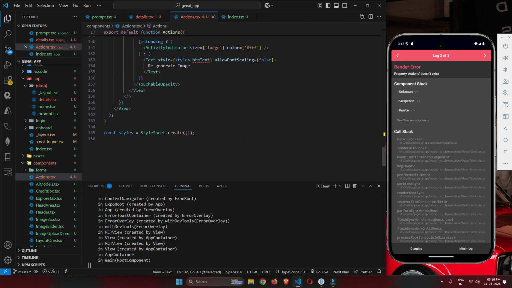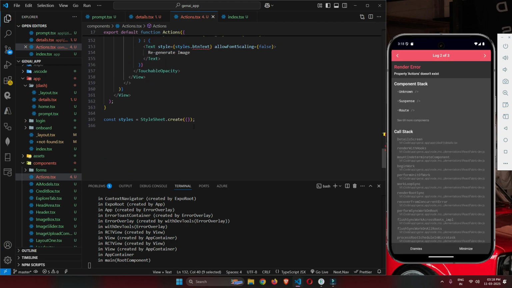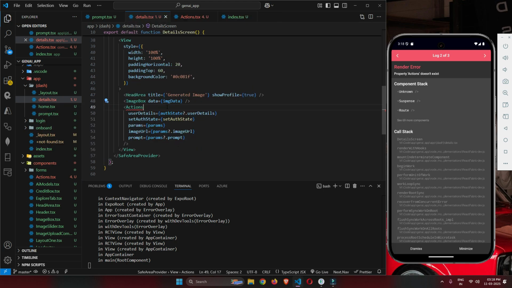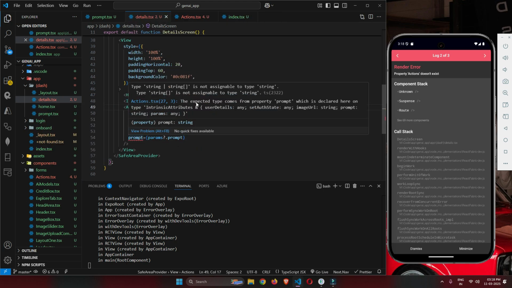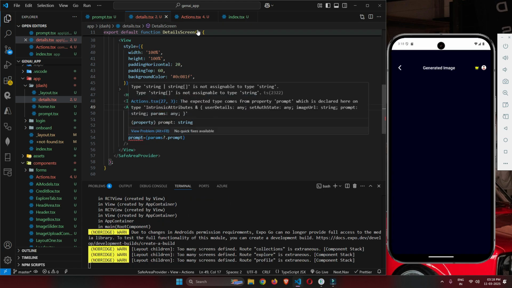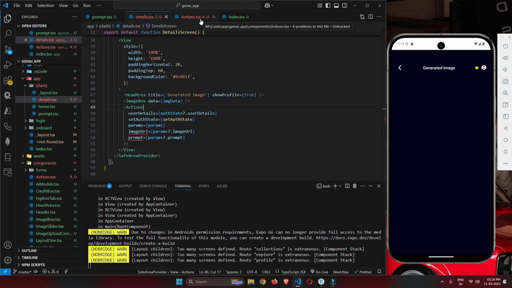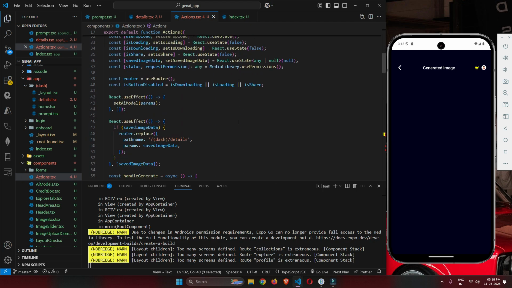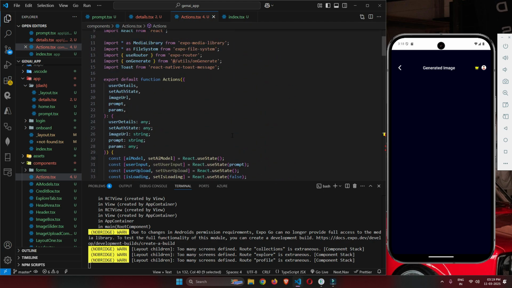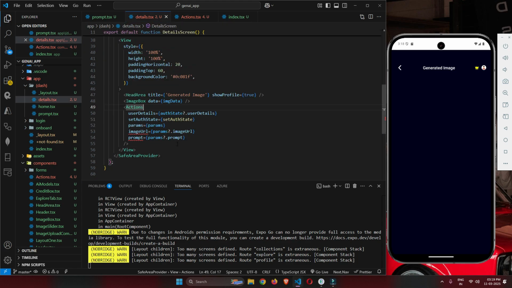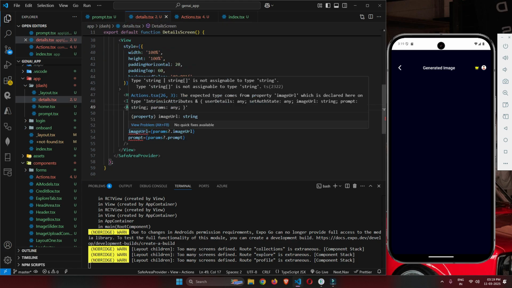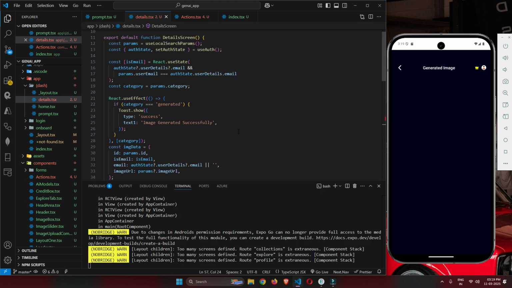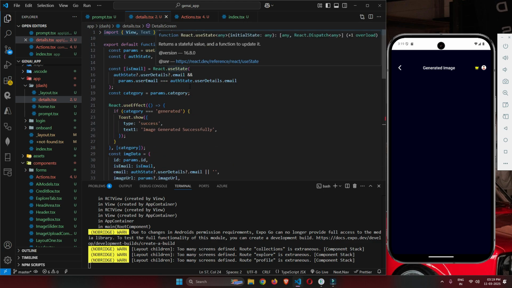So one by one, if you see, this is giving an error. Okay, action image URL prompt. Let's fix that first. On the top, what is wrong here? The type string knows the type of string. Okay, so let's go on the top.